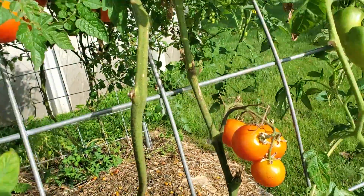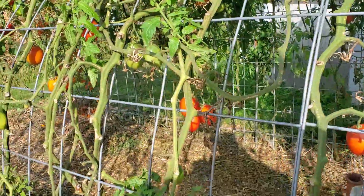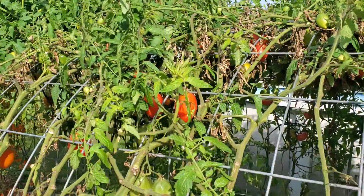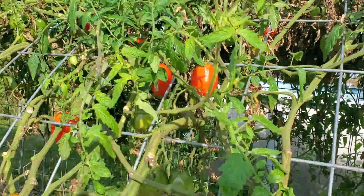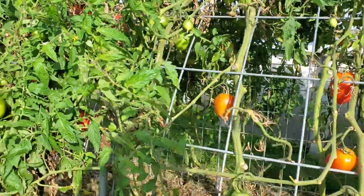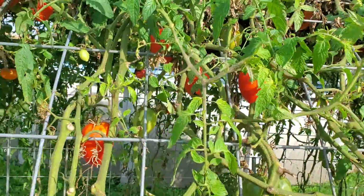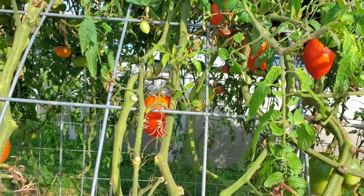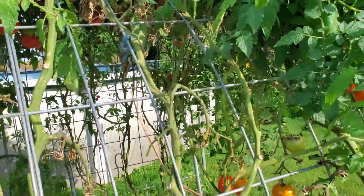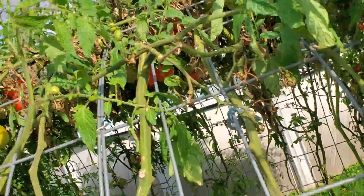Besides that, I didn't get near the amount out of those as I did the Amish Paste. And the Amish Paste are still producing. A little bit later when we get our frost, I'll come out here just before the frost and pick all these, and I guarantee you I will have tomatoes almost all the way through February when I go to plant tomatoes. So Amish Paste has really knocked it out of the park this year.